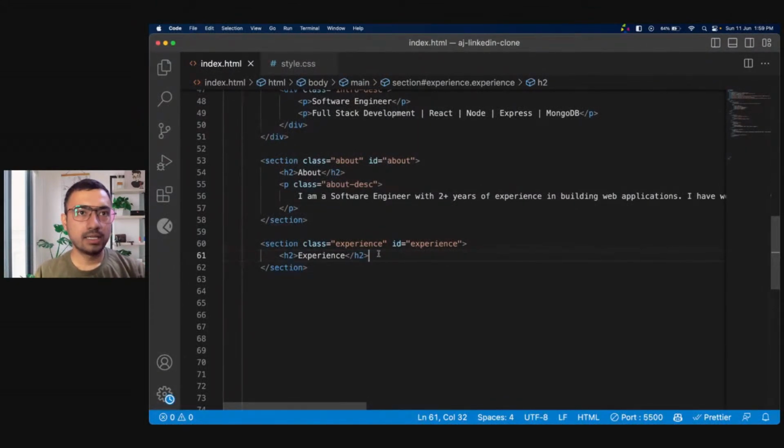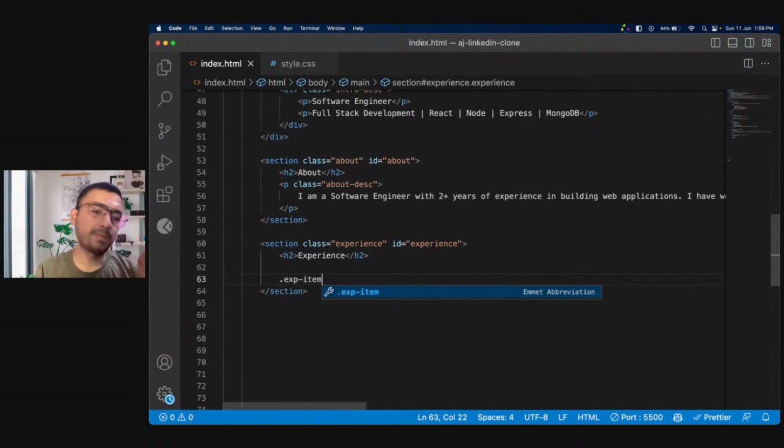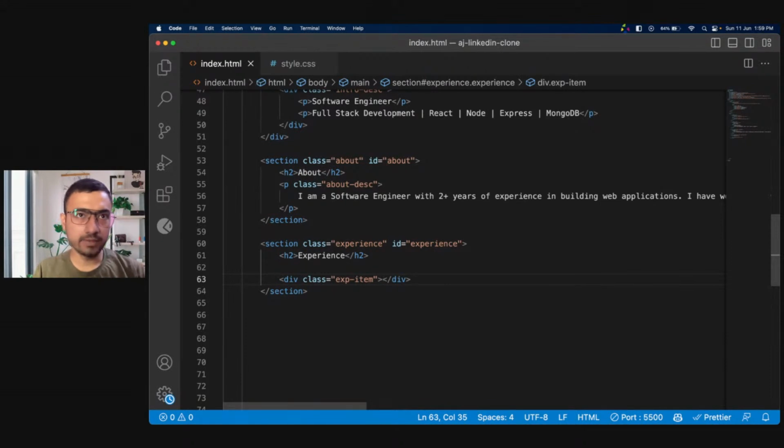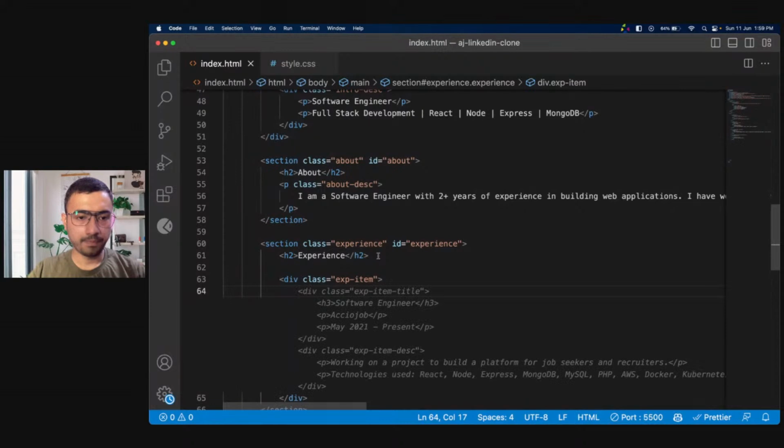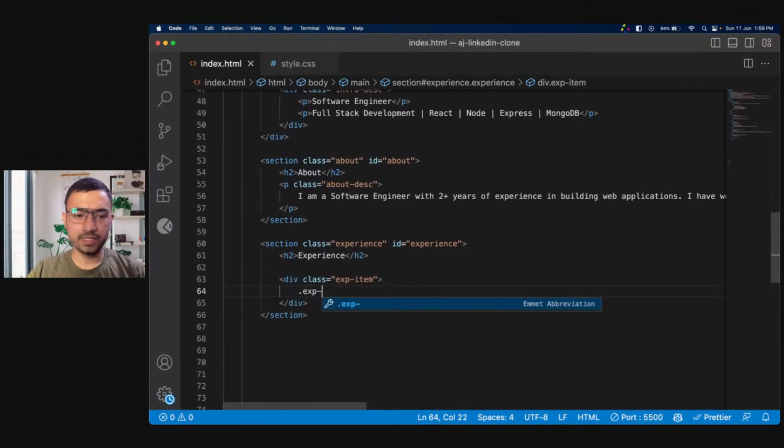Now inside this, we are going to have an experience item, because we are going to have multiple experiences. So we are going to write each experience in an experience item. Let's see how we can do that. Inside experience item, we are going to have, first of all, experience org image.